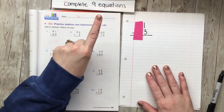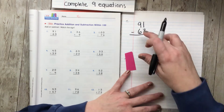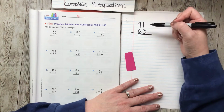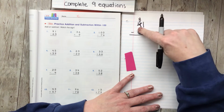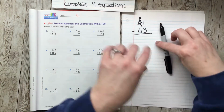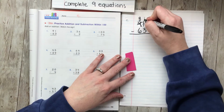If we have 1, can we give 3 of them away? No, of course not. Don't be ridiculous. We need to go over here and take one of the 10s away from this 9. So we're going to hop over to that 9 and say, give me your 10. So we're going to X out that 9. We're going to make it an 8 because we're taking one of those 10s. And so we're going to take all those 10s, boop, boop, boop, boop, come over here and add them to that 1. 10 plus 1 equals 11.